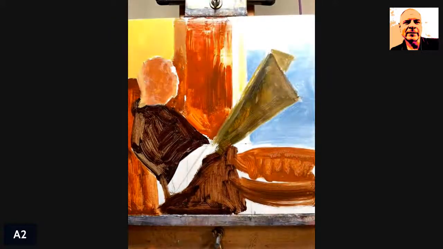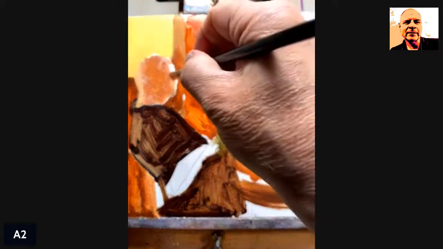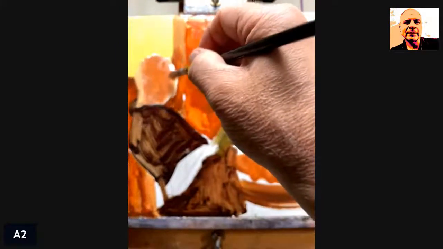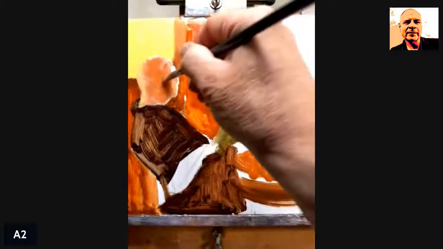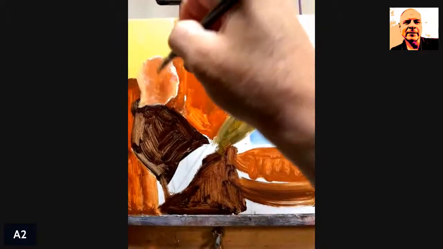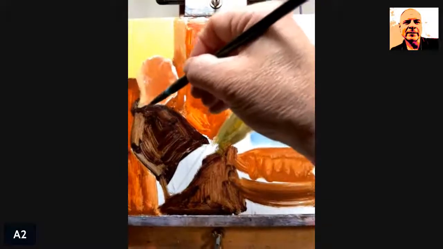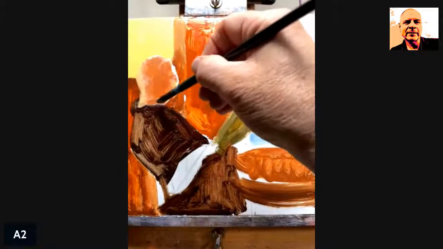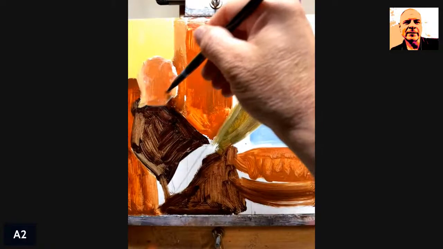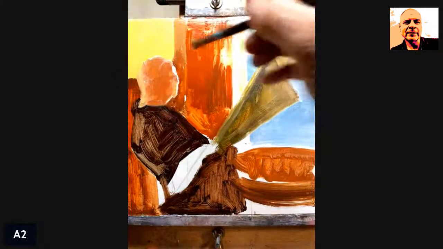So when you limit your palette, it forces you to think about your colors. How can I create more of a sense of red? I've only got transparent oxide red to work with, so this is what I'm going to have to work with. It forces me to really break it down to its simplest shapes and simplest colors.